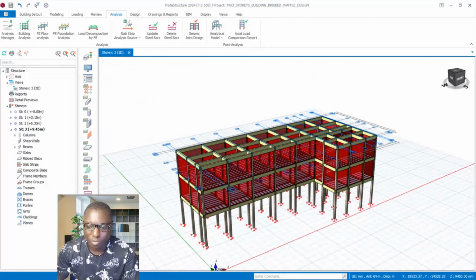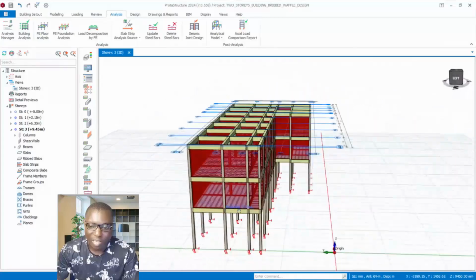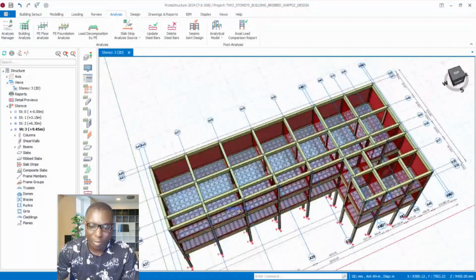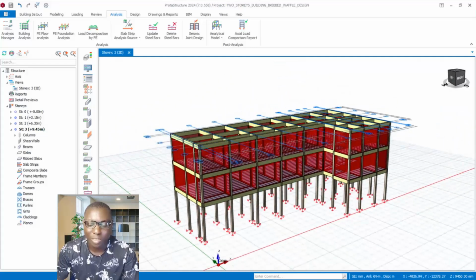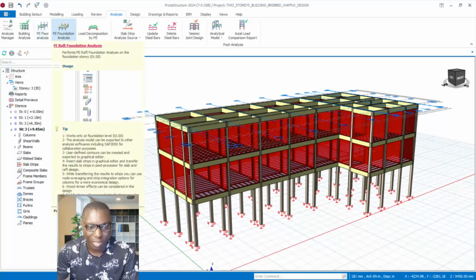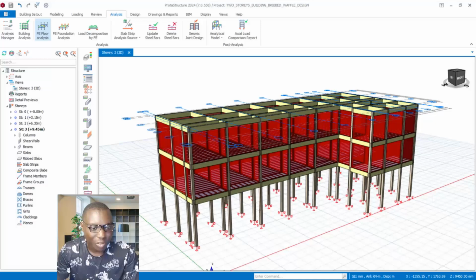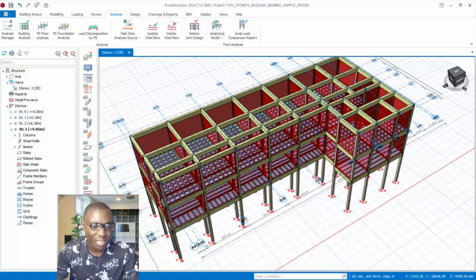The next thing we will need to do now is to carry out the FE analysis. In designing roof slab, you must carry out both global statics and FE, finite element analysis, successfully. So now we come to the FE floor. Mind you, it is not FE foundations. We are going to be using FE floor, so pay attention now, so you will not make any mistake in designing this.